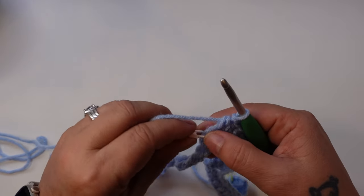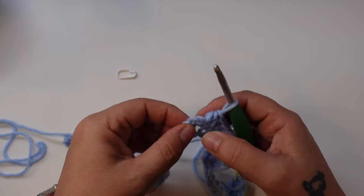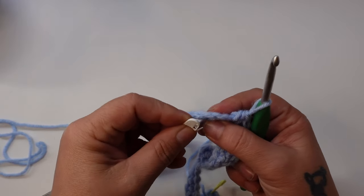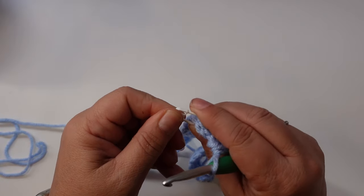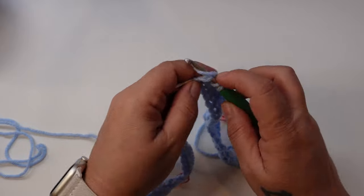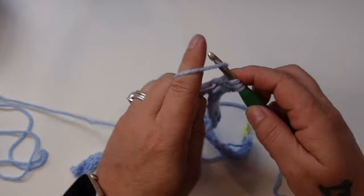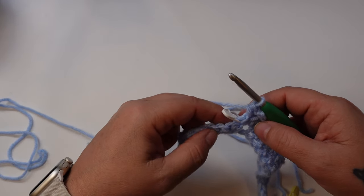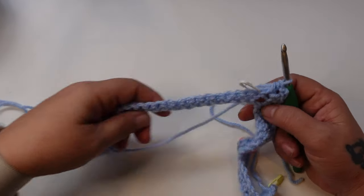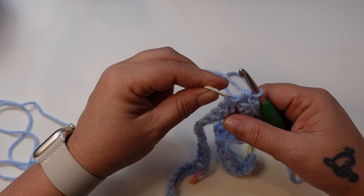Okay, now before we even do anything, I'm going to show you a trick. So there's our chain 2 space, and this here is the first stitch after our chain space. Now sometimes it can get covered up and we forget to stitch in it, so going back into the chain 2 space, we want half double crochet, chain 2, half double crochet. And now you can see that might have been covered up a little bit. Continue on.